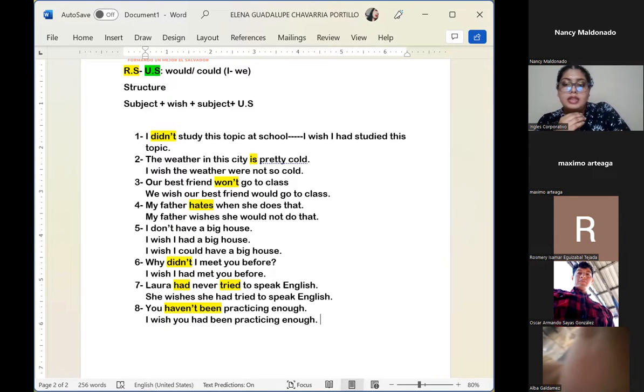So just making a little review because it's almost time to end. Solo vamos a hacer un pequeño and a quick review of this topic. It's easier when we have two situations, the real and the unreal. Ya tenemos cuáles son las parejas que nosotros vamos a utilizar para estas estructuras. Así que lo único que tenemos que tener en cuenta es the structure, the subject plus which plus subject plus the unreal situation. Because in that case, when we are using this verb, the wish, we are talking about unreal situation.